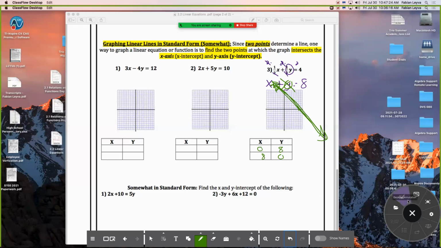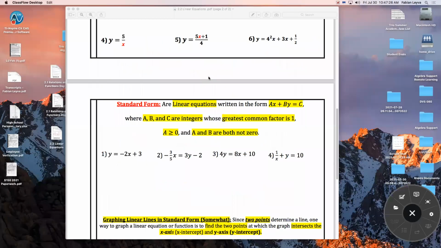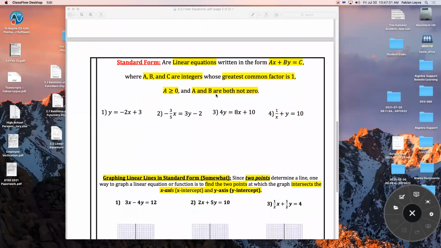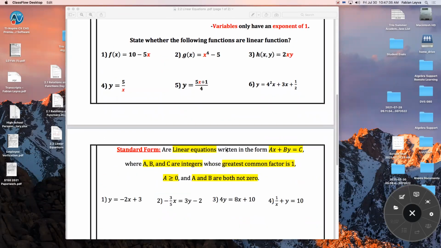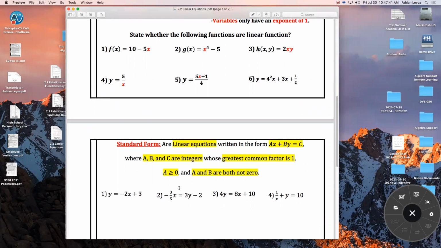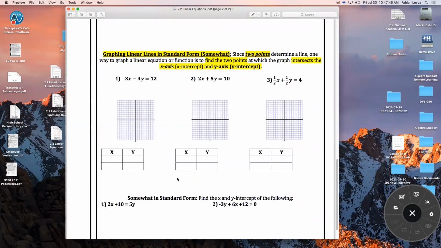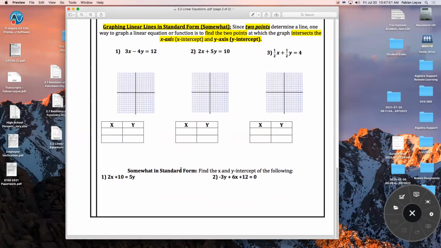Now, one thing that a lot of students confuse is what the directions are telling you in the sense of what to do or what is required. Now, if you have something like this that says, hey, graph the following line, but put the equation in standard form, you have to put the equation in standard form first. But if they're telling you to find the x and y-intercept or to just graph it, you don't have to really worry about putting it in standard form first.